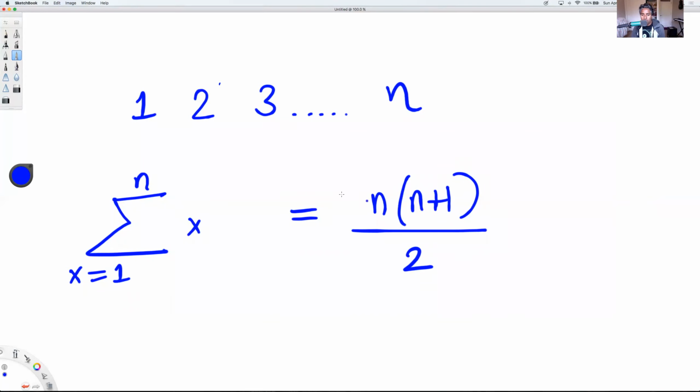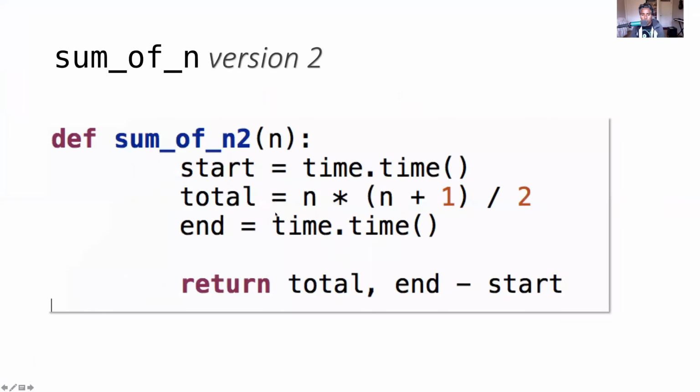That is the formula to compute the sum of the first n numbers. Suppose I just directly use that formula to compute the sum here. No for loop, nothing. I just start a timer, then I compute an operation here, and then I end the timer, and then I report the total and end minus start. Suppose I just wanted to do that.